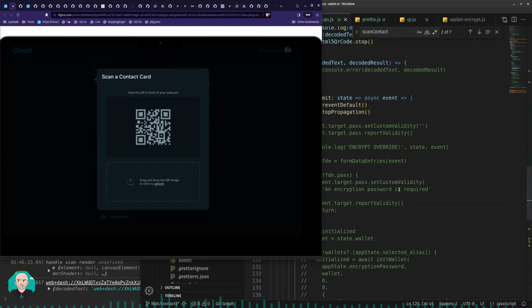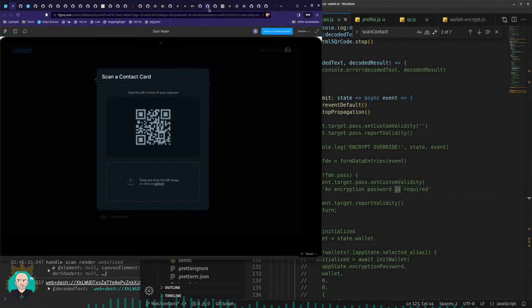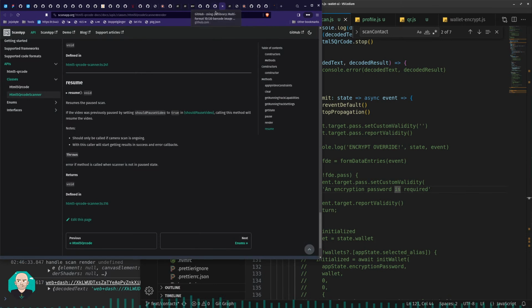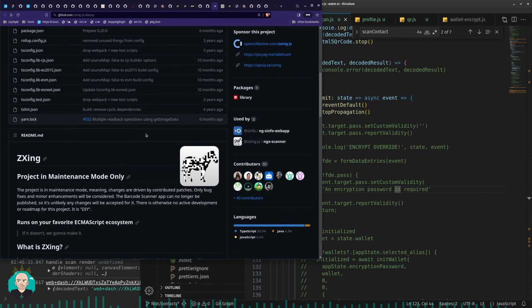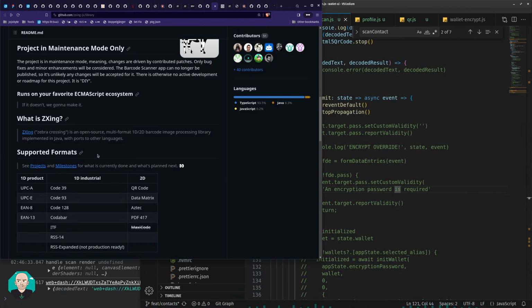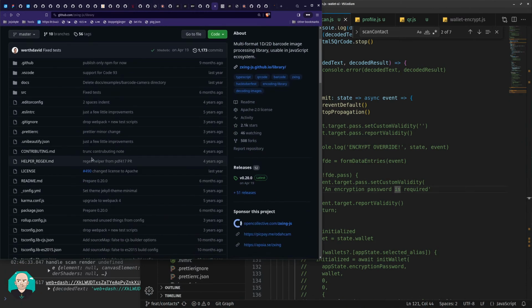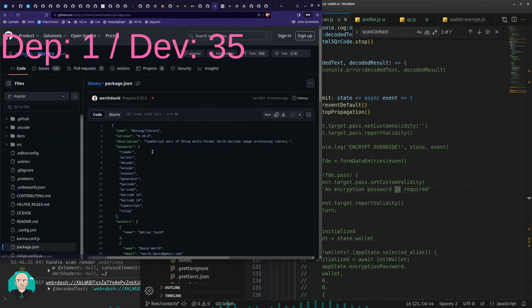I also want to do a little more testing, and like if most of what this scan app, where is it? HTML5 QR code is just wrapping this zebra crossing, I might want to just eliminate it. Oh, I started to look into this, didn't I?